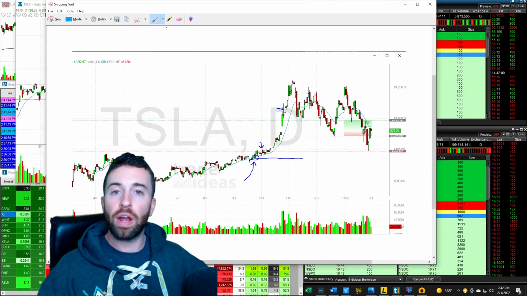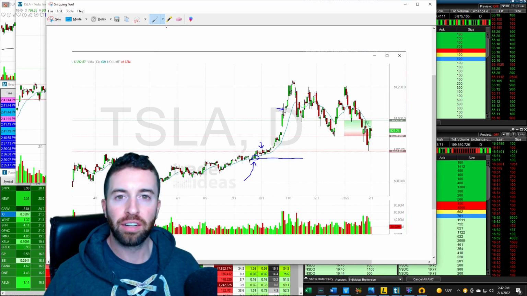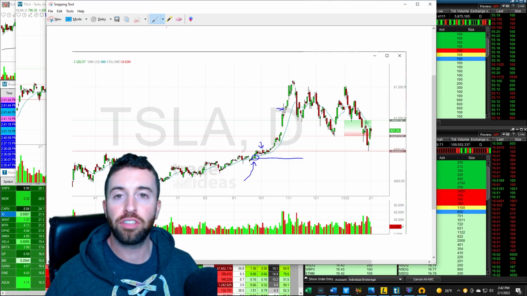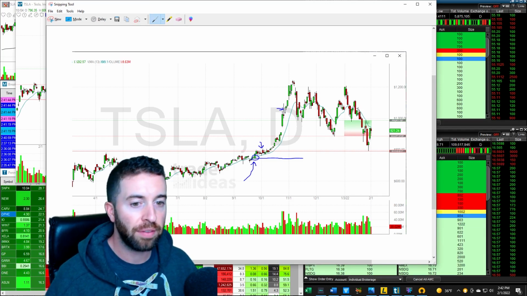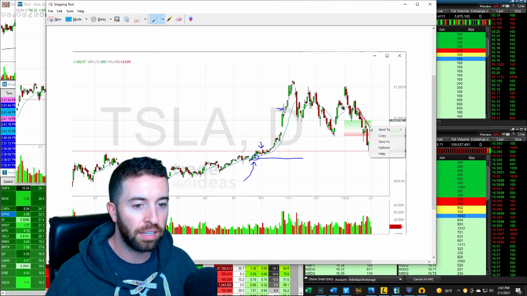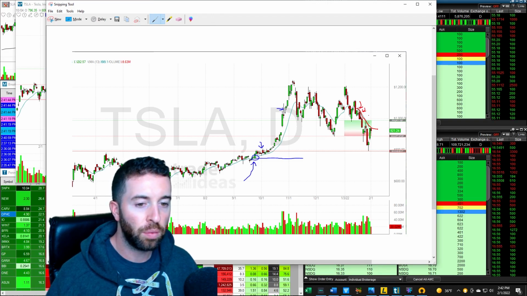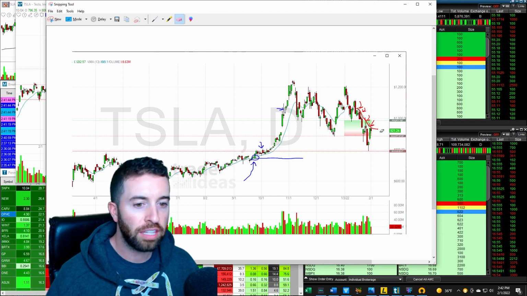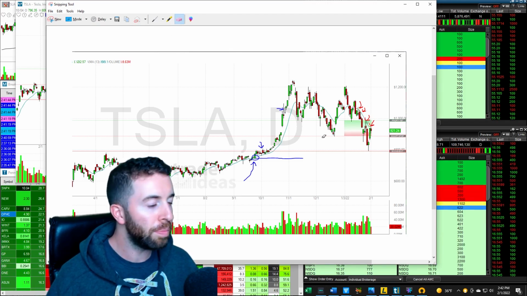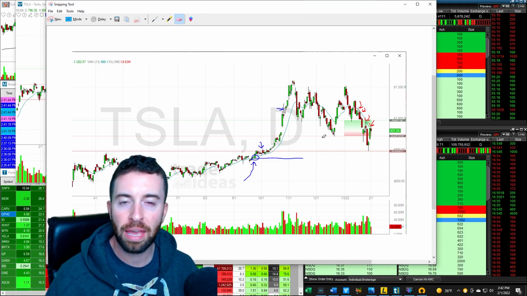So let's figure out right now, today, at this moment, is it better to be long on Tesla or is it better to be short on Tesla? Well, collectively, at this moment, you can see every time we have hit this 13 EMA line, we have been rejected, right? So I just want you guys to see, we get rejected right here. We've been rejected right here. We've been rejected right here. And we are, again, still getting rejected right here. So at this point, I don't see a reason why traders would be long on this play. We are still bearish underneath the 13 EMA line.